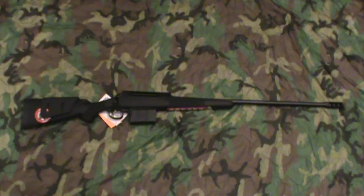So it's way over the top, way out of left field. It's not normal. If you don't know, 338 Lapua is kind of the top echelon of sniper rifle caliber before you get to 50 BMG. So this thing is crazy. It's hard to even film this rifle. That's why it looks like it's a million miles away, because I had to jack the tripod up so much. This thing is so long, I can't get it on camera hardly. So it's a big rifle. 338 Lapua is an absolute beast.